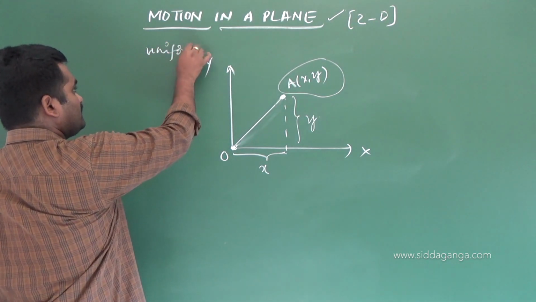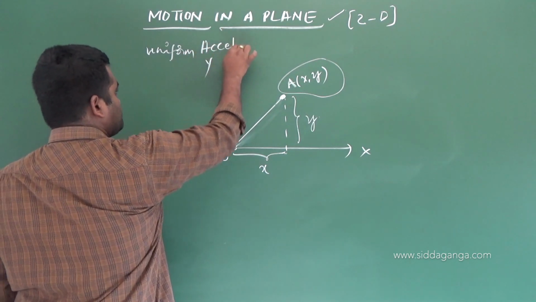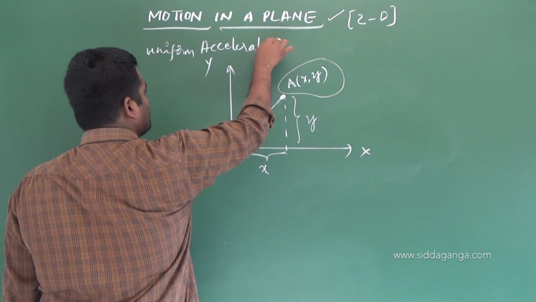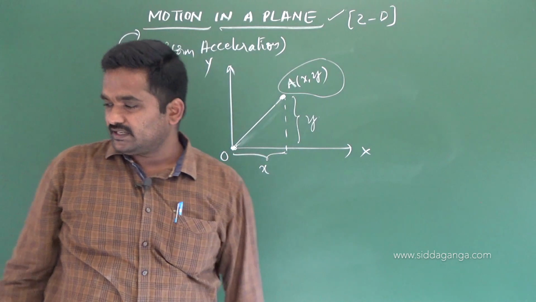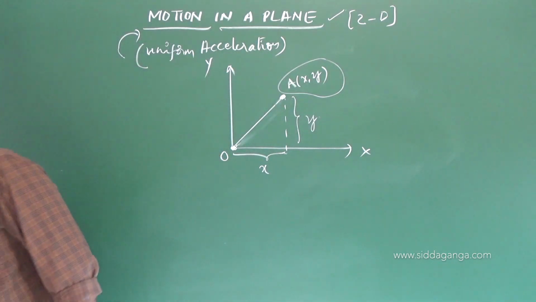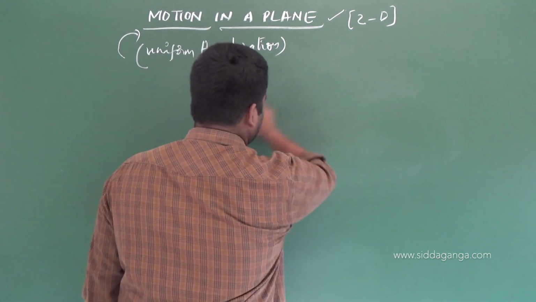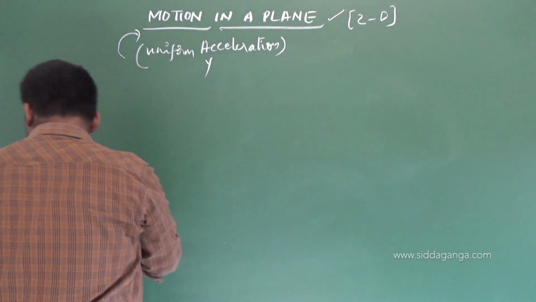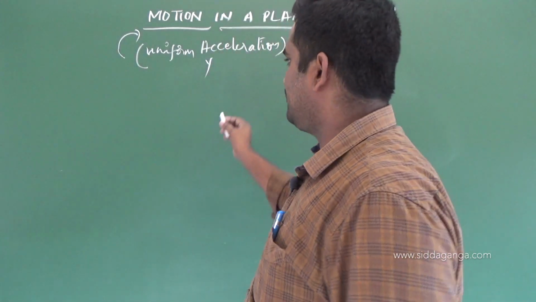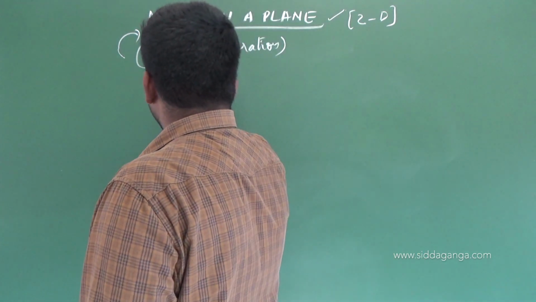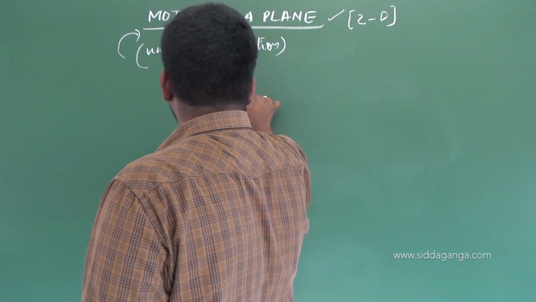It once again comes under kinematics only, right? For all the bodies which are moving with uniform acceleration in a plane, we are going to study in this particular chapter. So now we will start with the basic definitions, or how to represent all those physical quantities which we have already studied. Once again, I will repeat, the quantities we have to study: first we have to represent the position vector. What do you mean by a position vector?